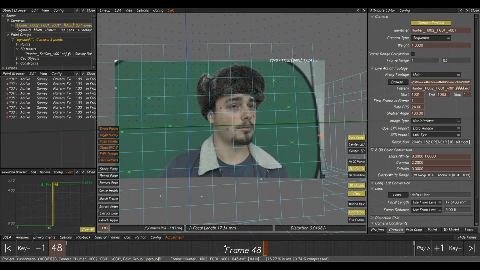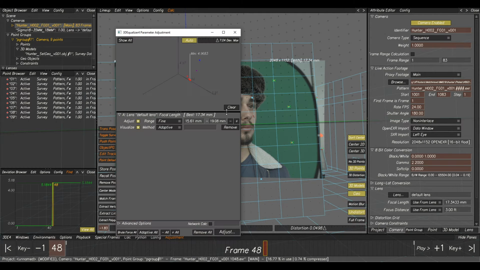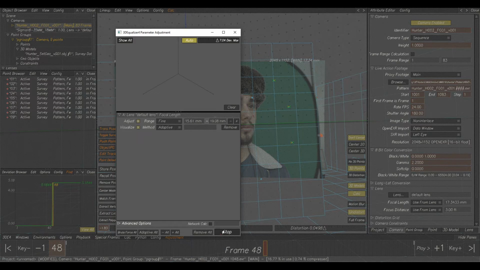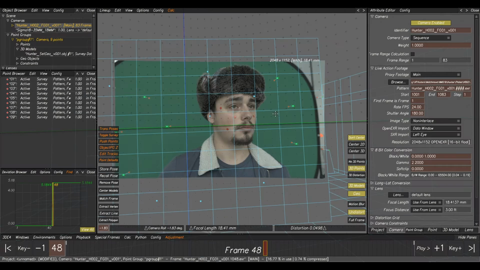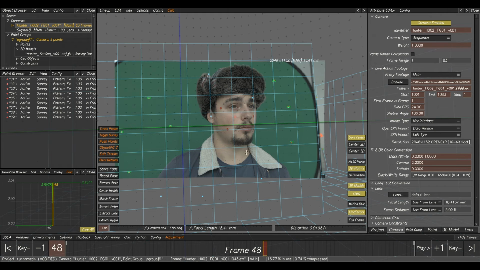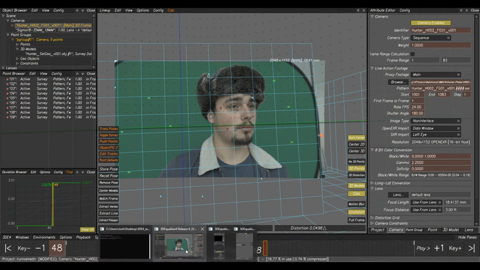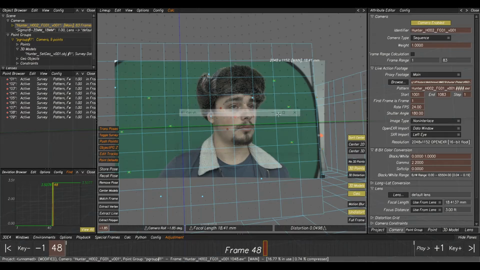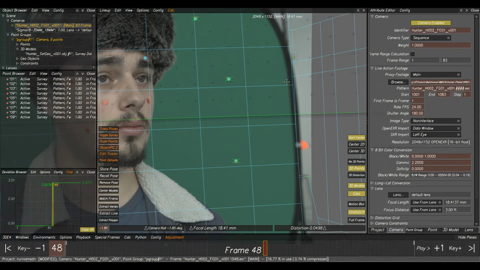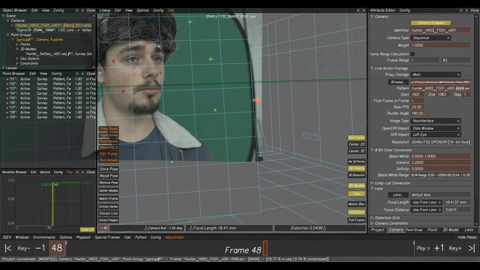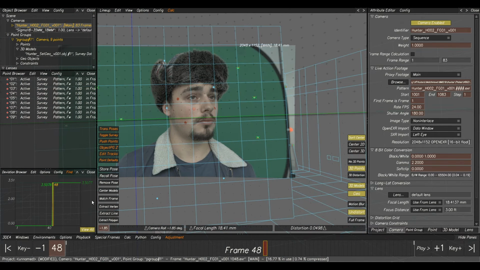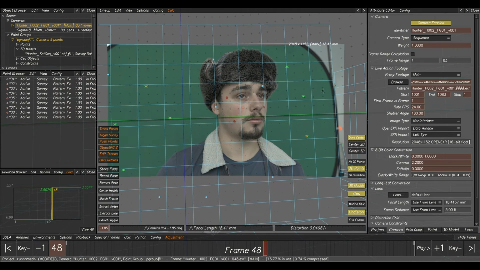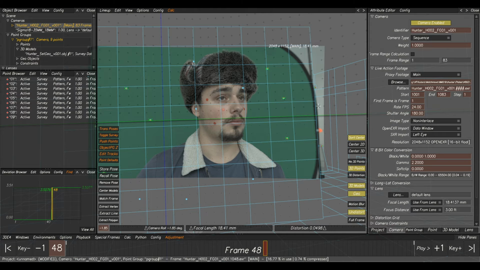So what we'll also do is do one more parameter adjustment with our distortion. Click adjust, and it's brought it around an 18mm. We'll just do one more. Just Alt C. And we're only assuming that these are absolutely accurate. So we're going to get a high deviation for our lineup because we're assuming that this is exactly correct. But we've used them to get a pretty accurate focal length.